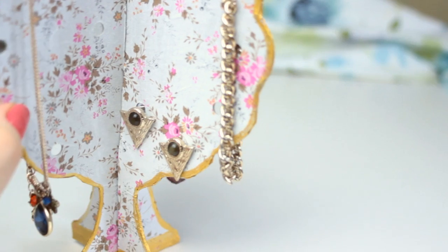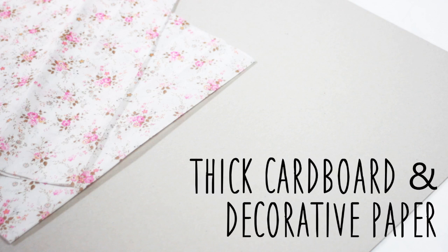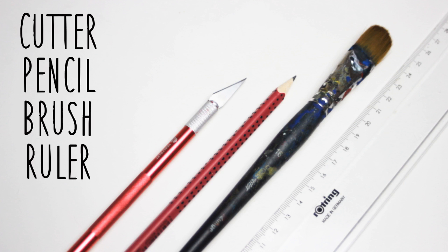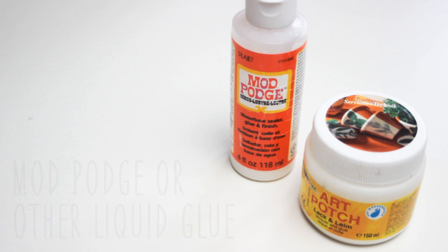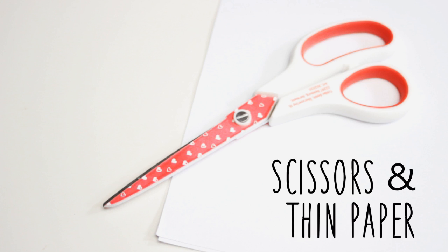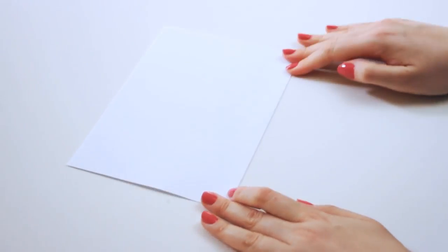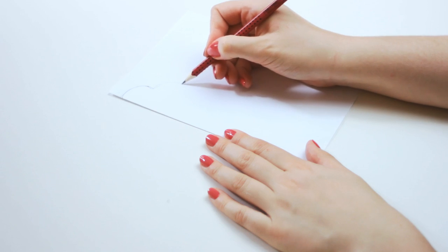Today I'm going to show you a super easy way how you can make a jewelry tree for your earrings and bracelets. For this DIY you are going to need thick cardboard, decorative paper, a cutter, a pencil, a brush and a ruler. Then you are going to need Mod Podge or any other liquid glue, scissors and normal thin paper and a hole puncher.